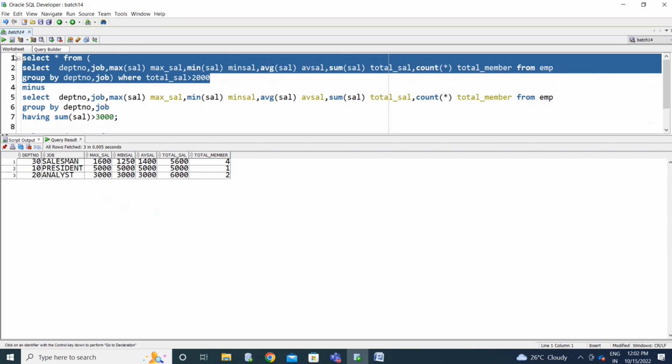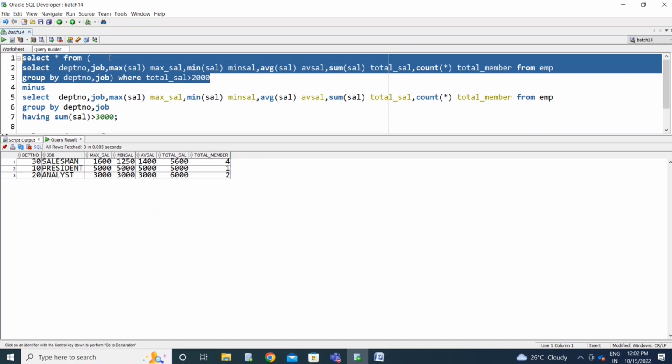And you will do minus. Yeah, I said A minus B. What are the records present in A and B can be removed, and only the unique ones will be displayed. No. See, A minus B. If you do A minus B, the common records are not present. A records not present in B. That will be the A records not present in B. Okay. Those records I am going to display.